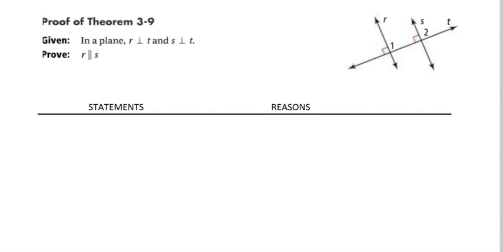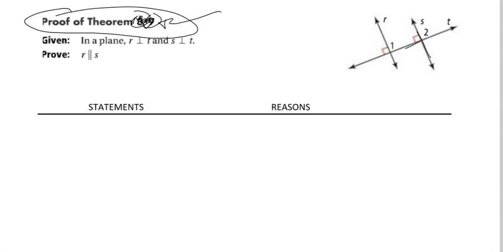But what we're doing here is we're trying to prove theorem 3.9. Remember, you don't have to memorize those numbers. That's just saying the 9th theorem in the 3rd chapter. Different books would have different numbers. Just remember the theorem without the numbers. So let's go ahead and figure out how we could do this.